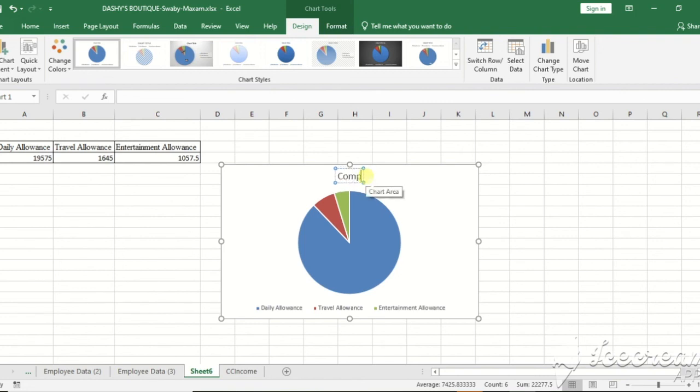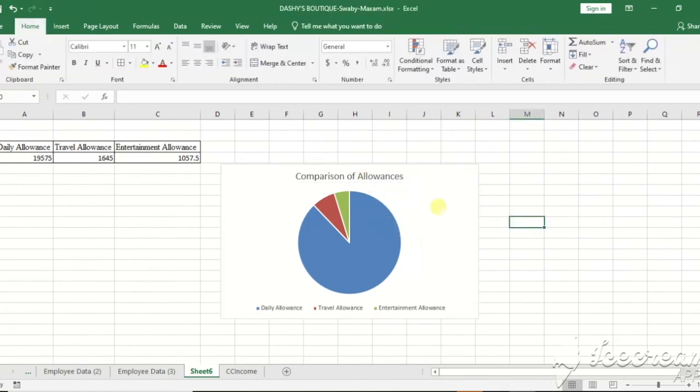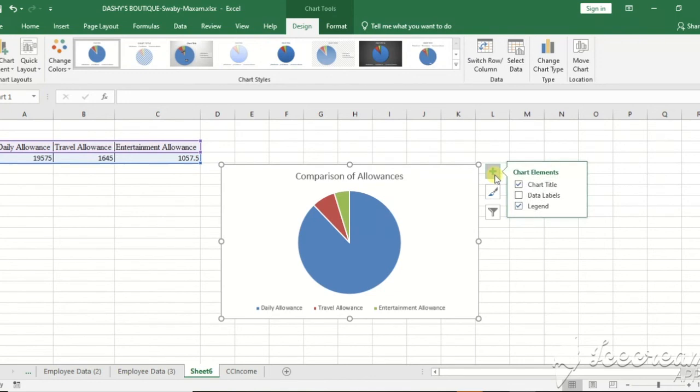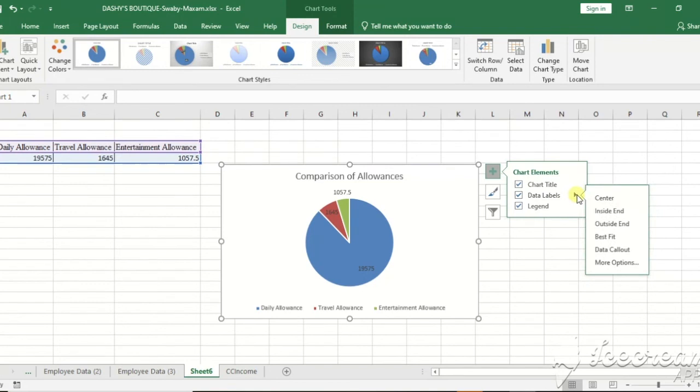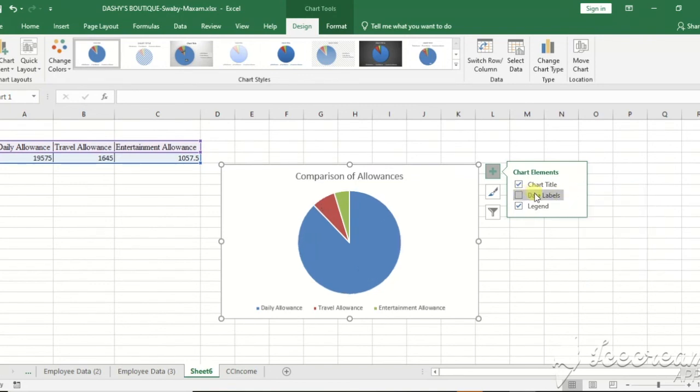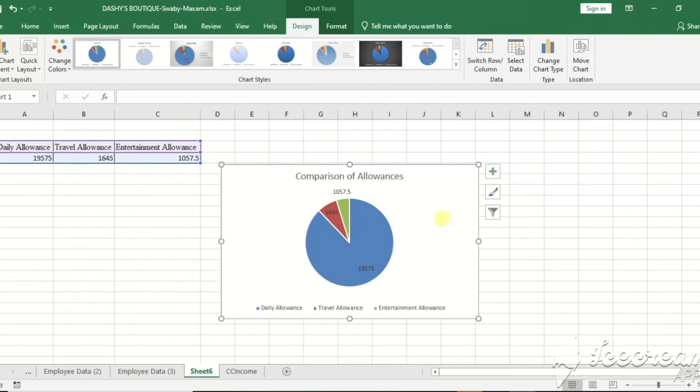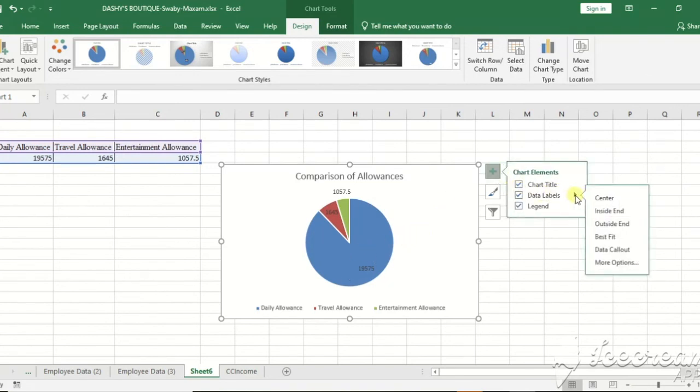We're going to change our chart title to something appropriate. Guys, remember, it doesn't have to be what I have, but it has to be appropriate. All right, but it wants us to have each section of the pie chart show the percentage and not just the value itself. So you're going to click on the plus sign, go to data label, and from data label you're going to click on the arrow because you want more options. Right, so you go to more options.